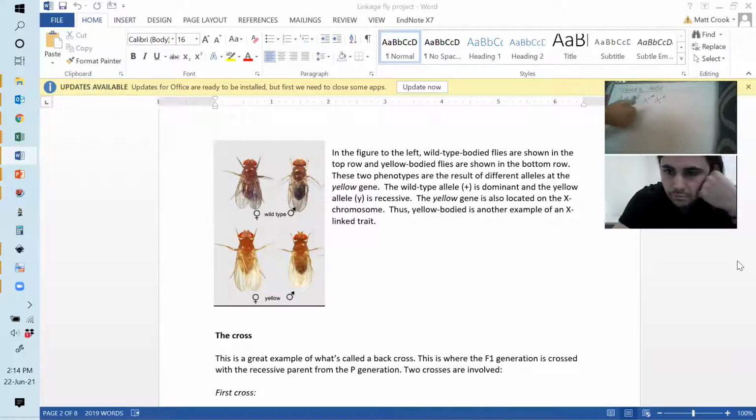So now I'm telling you that not only do we have two dominant alleles, but that gene is located on the X chromosome. I mean, if we wanted it to be chromosome 2, we'd write it like that, right? So that's giving you a bit more information. It's going to be on the X chromosome. So now we're telling you not just the genotype, but where that gene is located, because that's important.